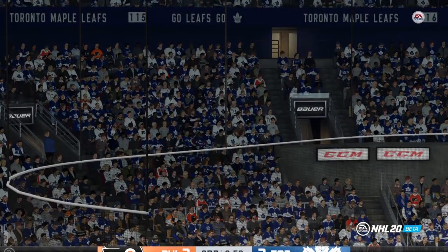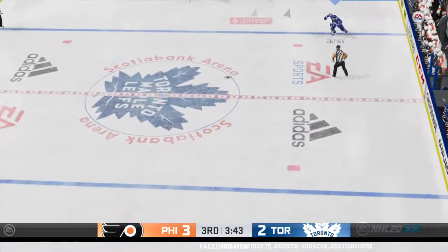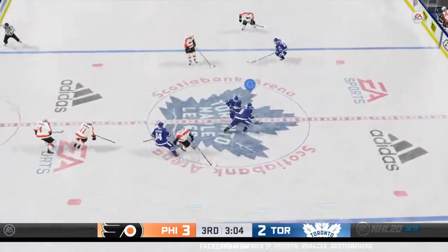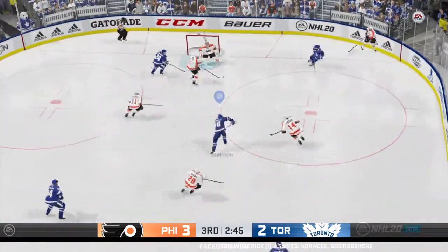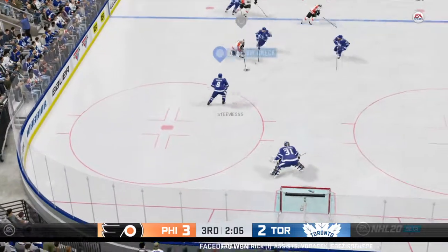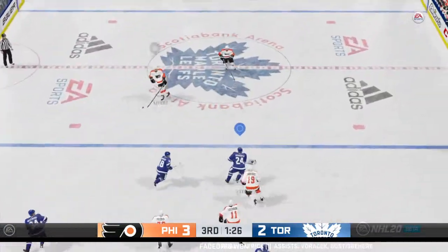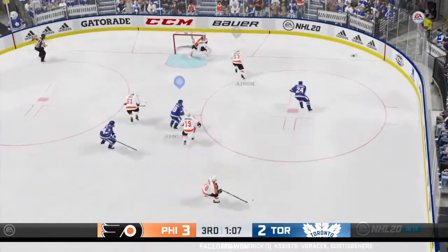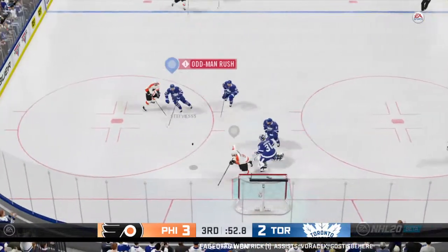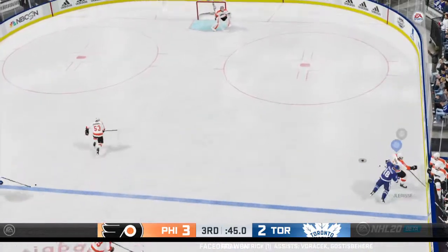Here in the late goings of the period — it's a one-goal hockey game, 3-2. Couturier's won it off the faceoff. With success on the play. Slides it on over to Moussa. And great hustle to come up with the puck. Toronto's got it in the neutral zone. Moussa's got the puck — lets the wrister fly. Denied by the goaltender. That's got to hurt — I don't care how much equipment you have, that thing's coming 80-plus miles an hour. Here's a short pass to Kapanen. Under a minute to go here in regulation. Passes over to Voracek — blazing in on the breakaway. Oh, what a stop! Excellent stop here. He makes the save in a close game — you will always remember a big save at a big moment. Spectacular.